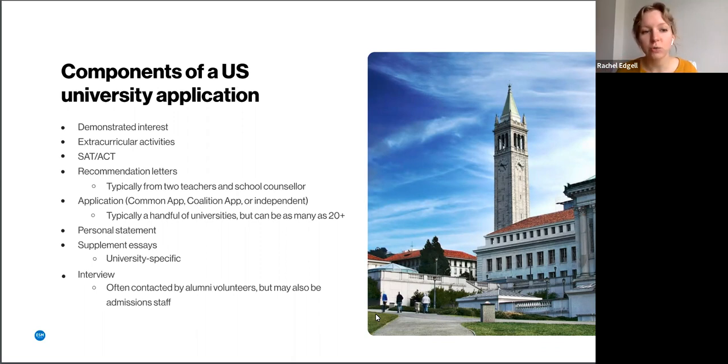So there's no need to try to fit into sort of an American box if you're not applying from an American curriculum. That said, I'll go over the sort of components of the American application and talk about the sort of general advice for that. But again, it is very much a contextual process. And so they will look at where you're coming from and just ask themselves, how did this student take advantage of whatever opportunities they had at their school and in their country and so on.